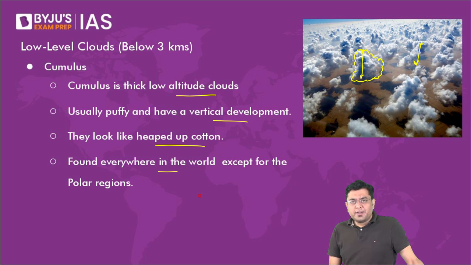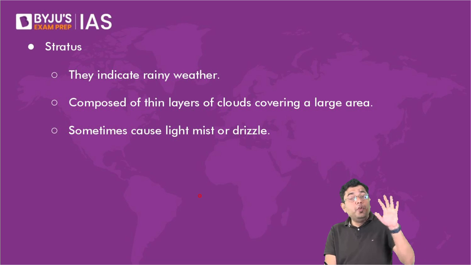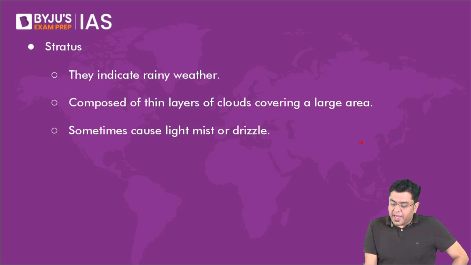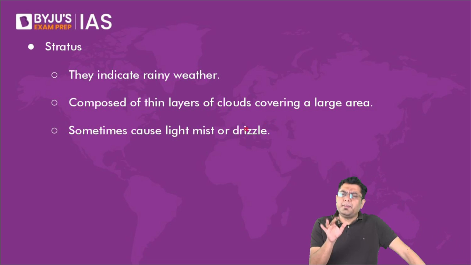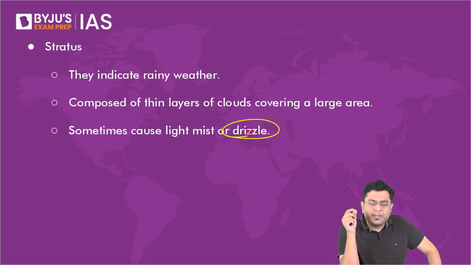Then you have stratus. They are a long horizontal cloud formation. They will not appear very dark. Sometimes you would have seen clouds which are whitish as well, brightish as well. So they are not very thick, but they are horizontally spread. That is where they sometimes cause light mist or drizzle, that is, a very light amount of droplets of rain, in which you can walk outside as well, but you feel some amount of droplets. That is basically the stratus.